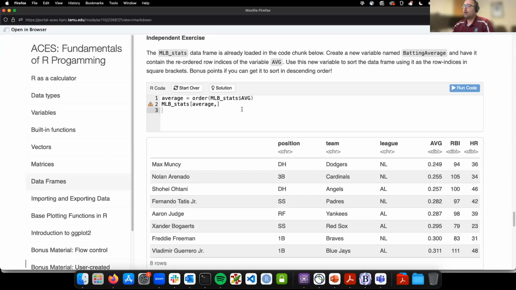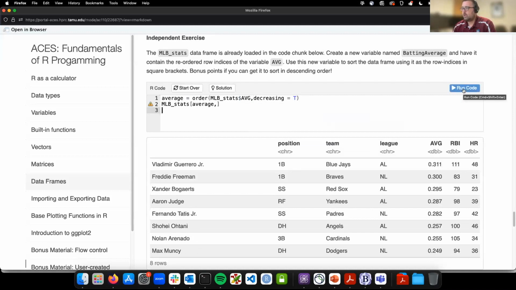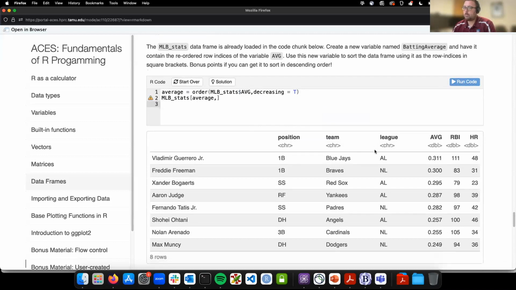Bonus points if you can get it in descending order. There we go, it automatically showed us how to do it. We'll do decreasing equals TRUE. And now it's in the reverse order, with the highest batting average on top.